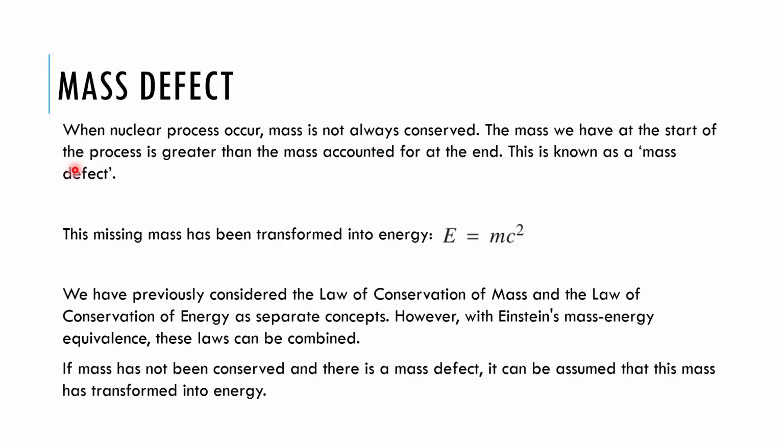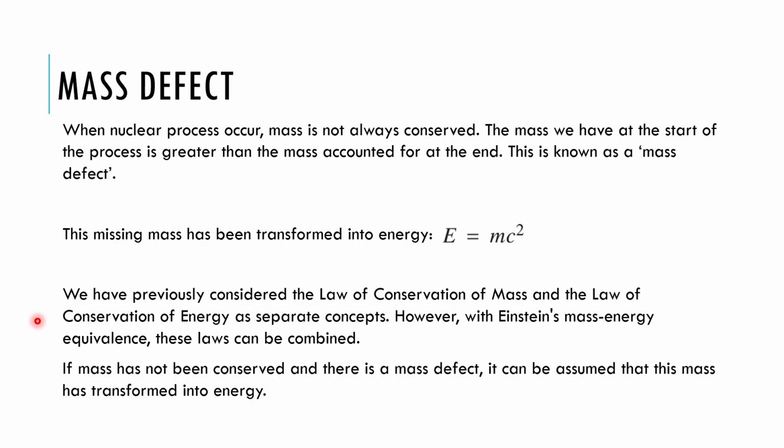And Einstein's mass to energy equivalent accounts for this mass loss. Essentially, the mass is being converted into energy. That transformation is leading to the release of energy in many different forms, which is observable in nuclear processes. And so what this means is there is a combining of the law of conservation of mass as well as the law of conservation of energy.